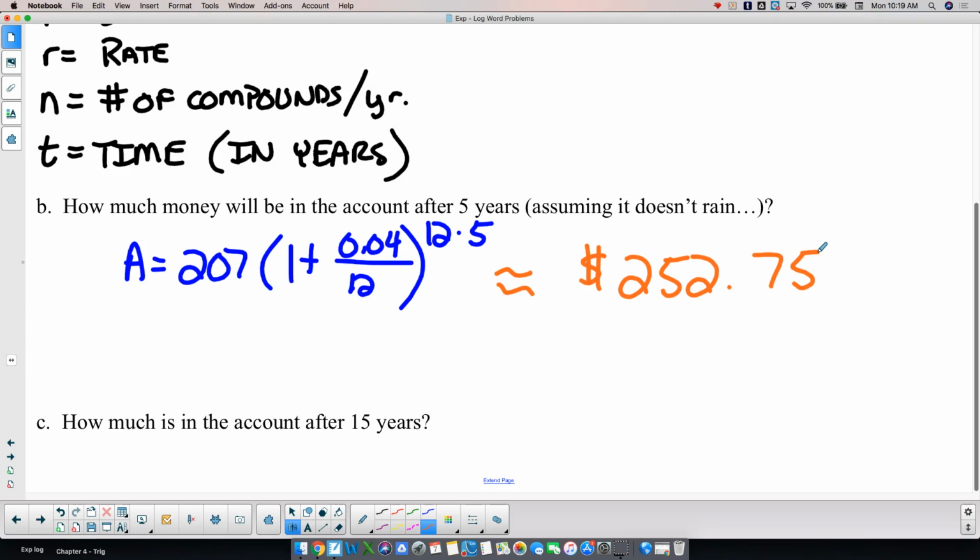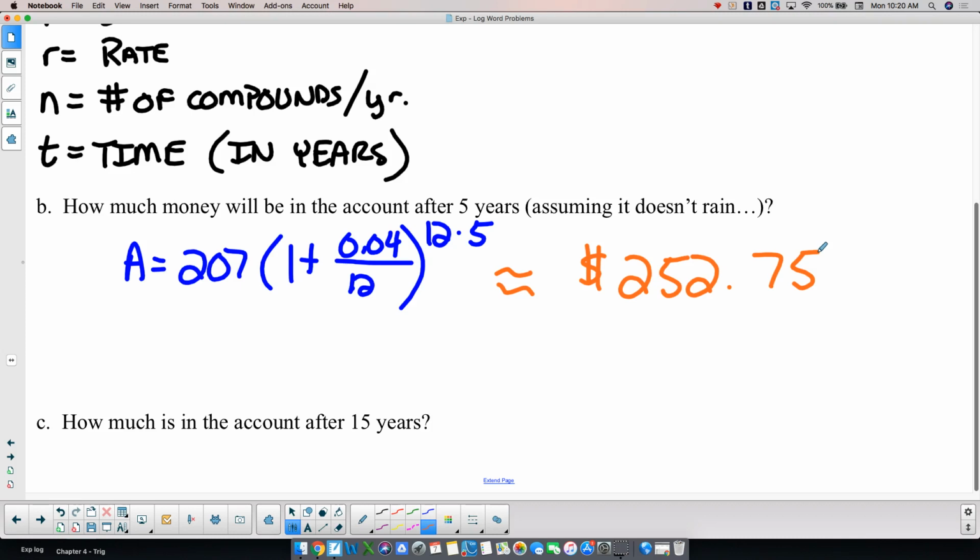252.746294945, but because we're talking money here, we will round to the nearest cent. Okay? If we were talking people, we would round to the nearest person, to the nearest whole number. It's whatever we're talking about. If you can have decimals, we'll give decimals. If it's money, we'll have decimals, but we'll go out to 2 places. If it's people or objects, then we can't have partials, so we'll go to whole numbers.